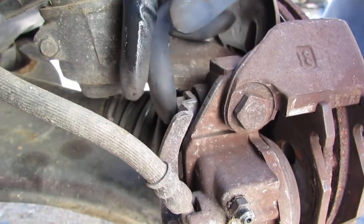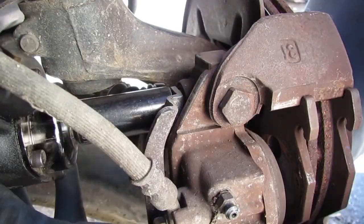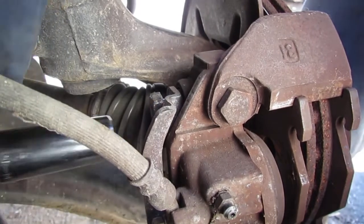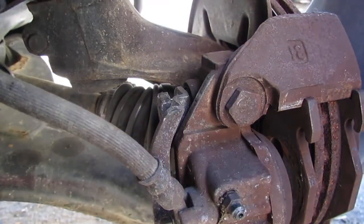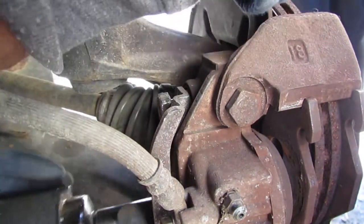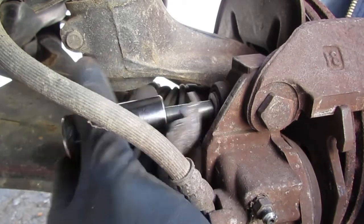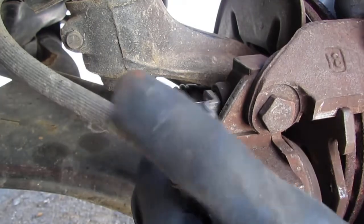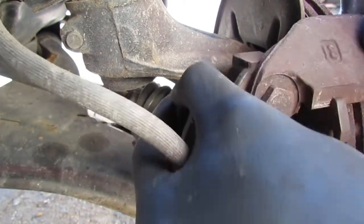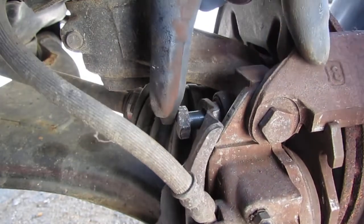Right back here we have two 19mm bolts. So we're gonna take that off so we can get the caliper out. There's another one down here. It's gonna loosen them up. I think you might be able to pivot one. The bottom one attached. Let's see if we can just kind of pivot this down. I don't know if it's possible if I have to fully remove it or not, but I thought I could just pivot it. Well, pivot or no pivot, it's off.